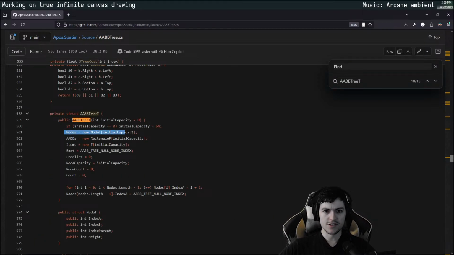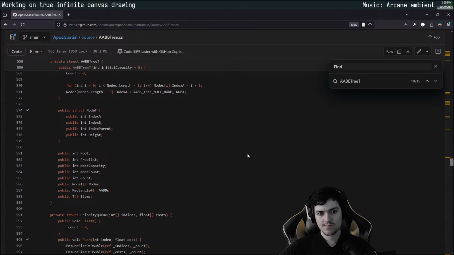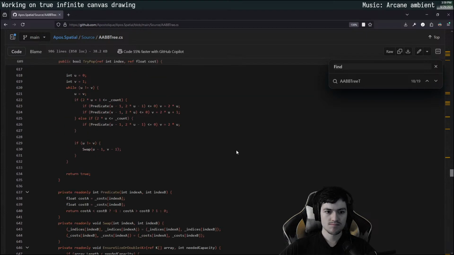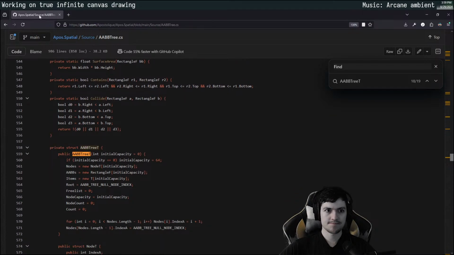So you have your nodes, AABBs, and then the items. It's really fast.